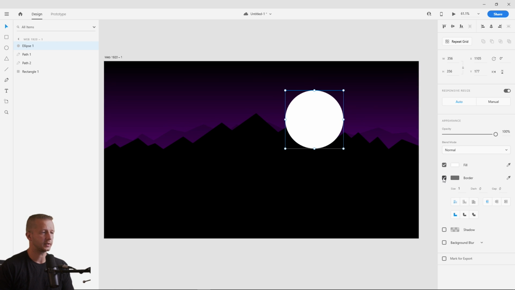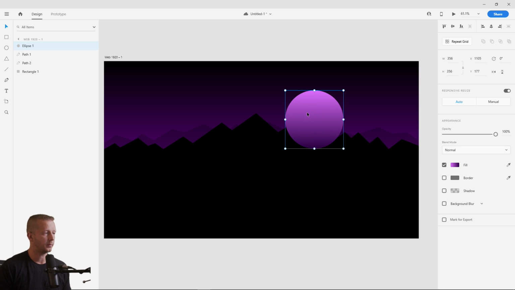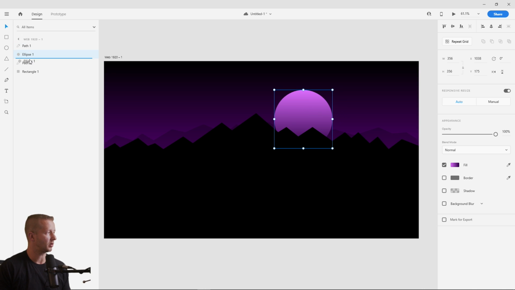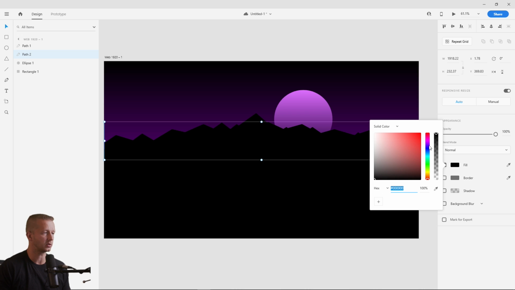And then what we're going to do is give this a linear gradient. And for this color at the top, we're just going to use not an orangish, but a light purple or light pinkish color. This one is going to fade to black, and maybe not fade to black. Maybe it'll fade to a darker color. There we go. And then we need to position this between those two elements. Actually, no, I'm wrong about that. Way back there. In this case, this should have 100% opacity, but we should just adjust the color instead of the opacity just to make it darker.